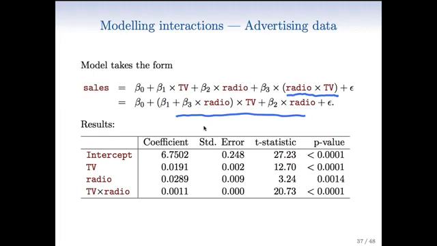And the way we've written it here is showing that by putting in this interaction, we can interpret it as the coefficient of TV, which had been originally beta 1, is now modified as a function of radio. So as the value of radio changes, the coefficient of TV changes by an amount beta 3 times radio. Okay, so that's a nice way of interpreting what this interaction is doing. And if you look at a summary of the linear model below, indeed we see that the interaction is significant, which we might have guessed from the previous picture. So in this case, the interaction really is significant.